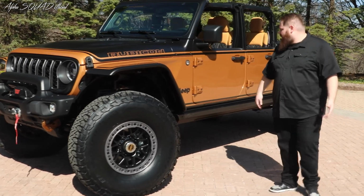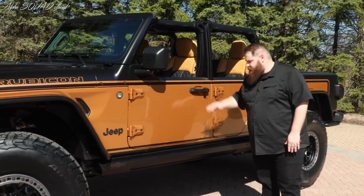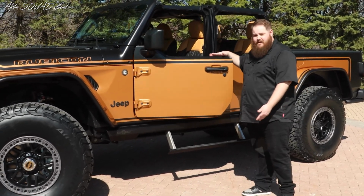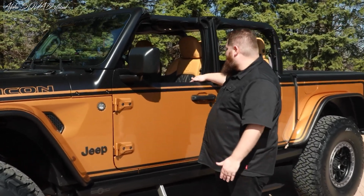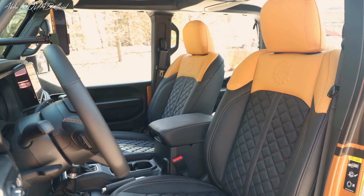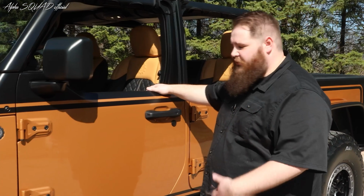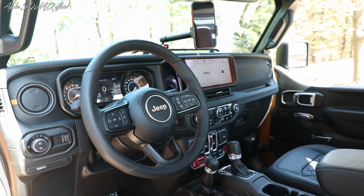Moving down the side of the vehicle, you'll see we actually have our half doors on this vehicle and a set of rock slider power steps. Really cool, helping ingress, egress to the vehicle. Moving to the interior, we have an awesome set of leather seat covers by Aaliyah. We worked with them on the design, and it has our JPP logo embossed right there in the back. Beautiful quilted pattern on these seats. Nice color contrast to the exterior as well.